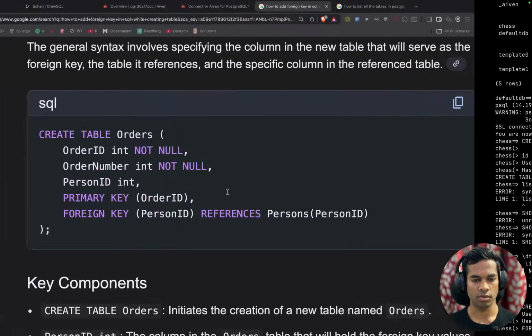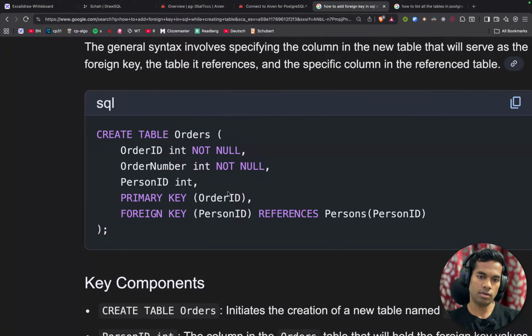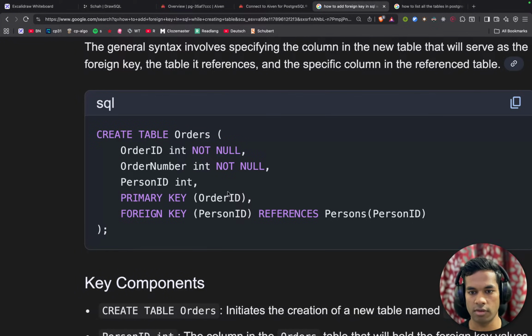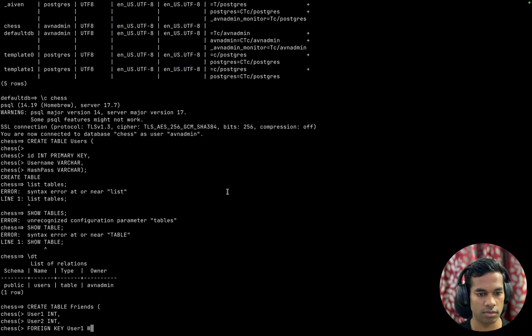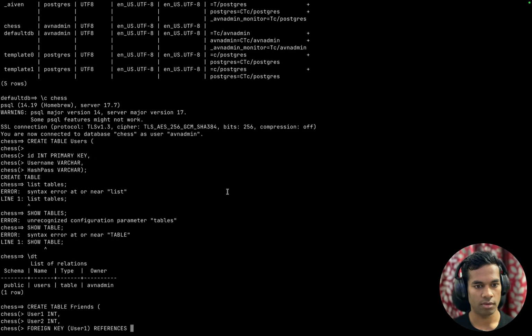I think this is how it was. Foreign key with these braces references persons ID, that user one is a foreign key which references users ID.